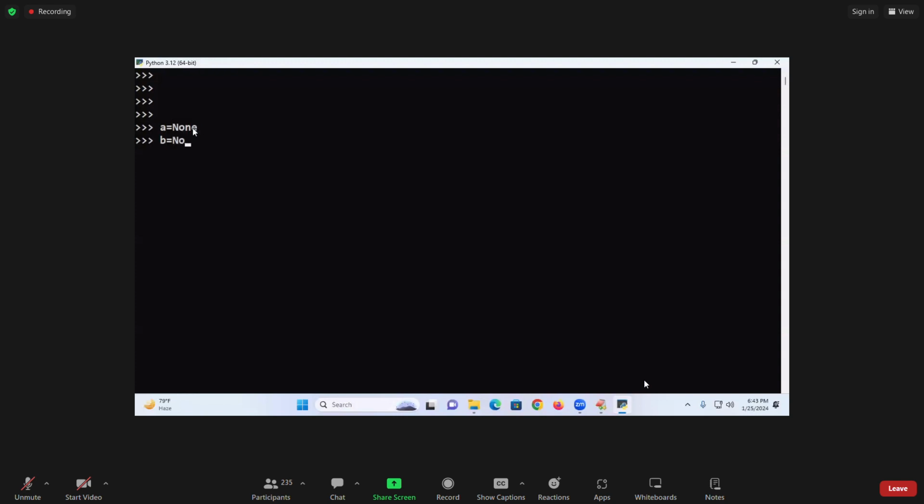Now print that. B is equal to what? None. B is also None. Now I am asking A double equal to B. What is the answer? True. Why? Content, value. Now I am writing A is B. Come on. False. That is a wrong answer. I proved it. Now I want to say the answer.